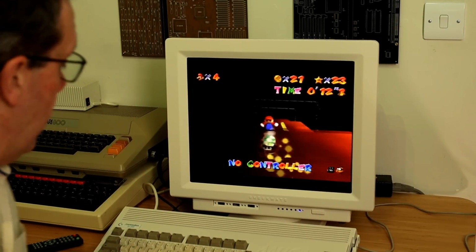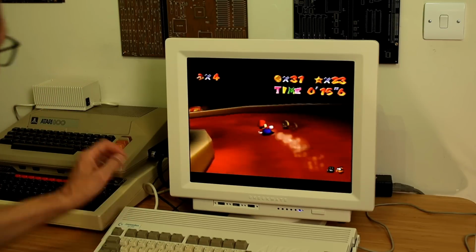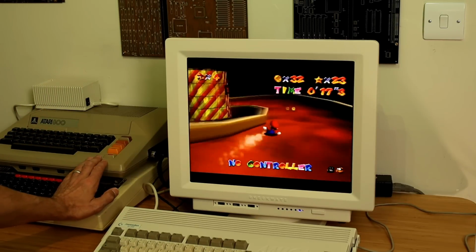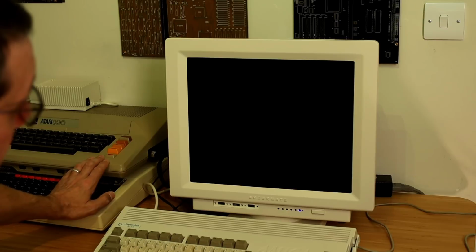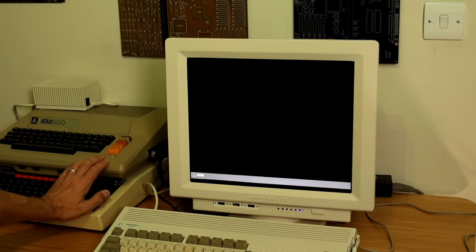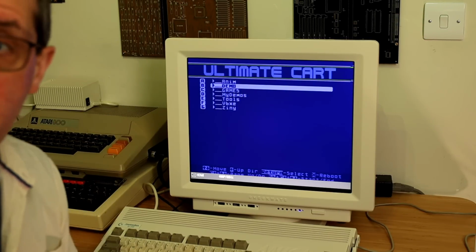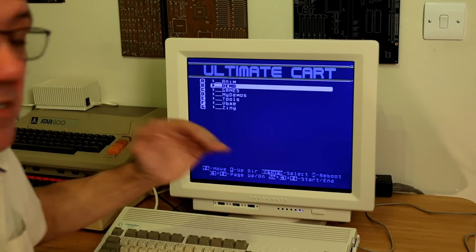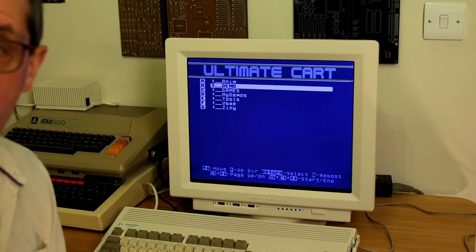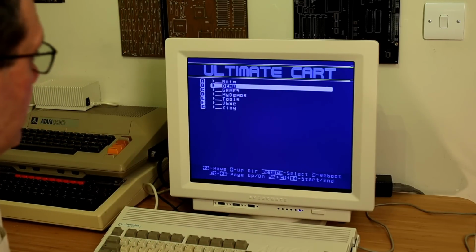So there's composite. But what about if we want to go up to Super VHS? Now, my Atari 800, you can see here, if I switch this into HDMI mode, now the reason why I'm switching it to, I might have to reboot, oh that's fine. Why am I switching it to HDMI mode? Because the RetroTink that it's plugged into, that's inside the back of the monitor, connects to the system by HDMI, and that's how it does all its great effects.